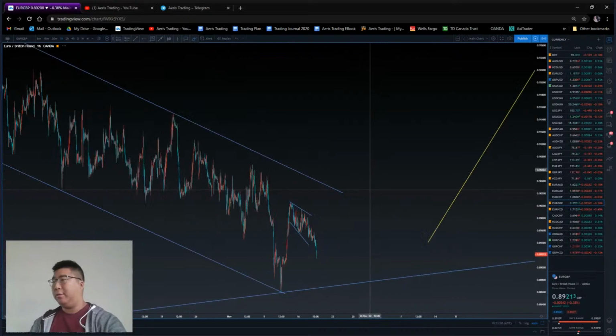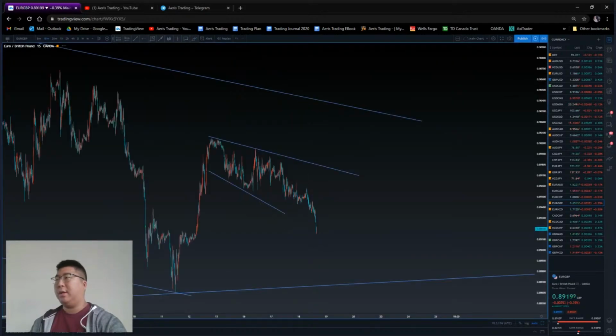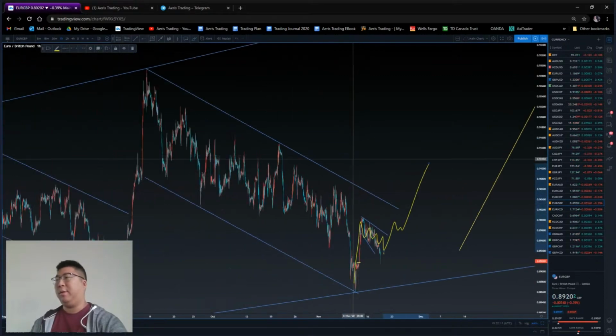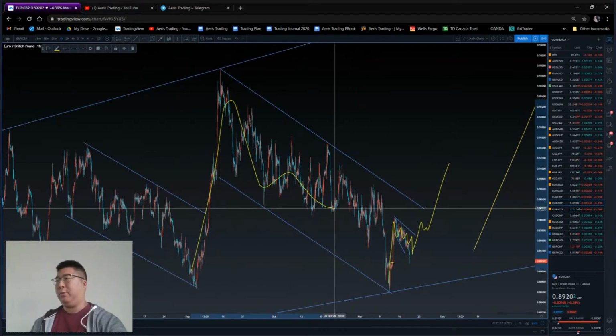Euro Pound, remember, I was looking for the buy, right? And I think most of you guys are looking for a buy, or some of you guys got in the buy from the bottom. Okay, so that's good, but you can see price is not pushing up the way we expected it to, right? And that happens sometimes, right? You see this sharp push up, you see this corrective structure, and normally you want to look for the next push up from this point forward, right? Just how price action always works in this sense.